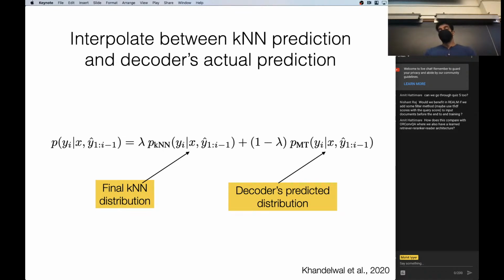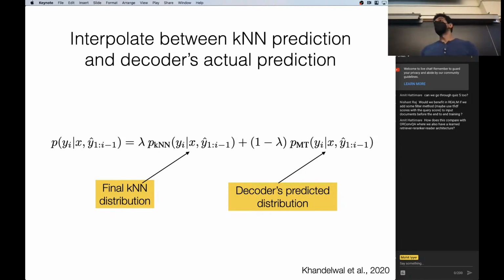Yeah, so the question is, couldn't this retrieval model actually cause the model to go wrong in some cases where its predicted probability is correct, but maybe there's some common next word that doesn't actually apply in this case. That's definitely true. That could happen and probably does happen in some cases.